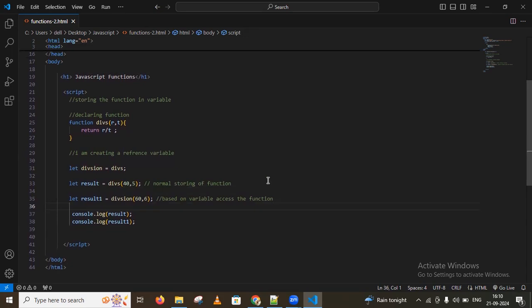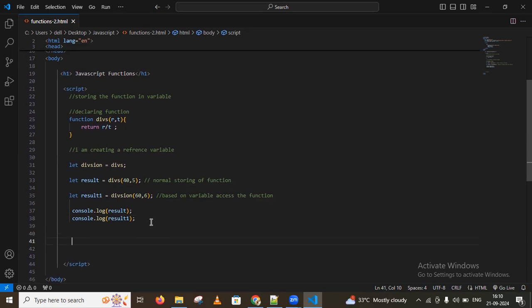And the next thing, we can pass a function. We can pass one function into another function. So within the function you can pass another function. How to pass, let me see an example. Passing a function to another function.